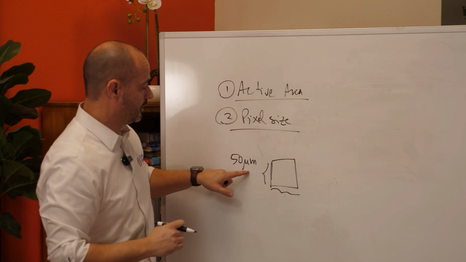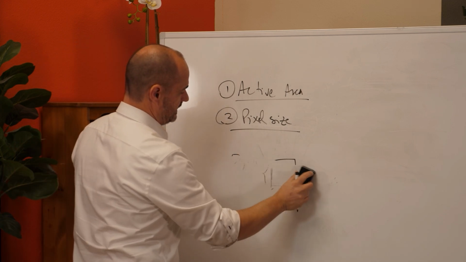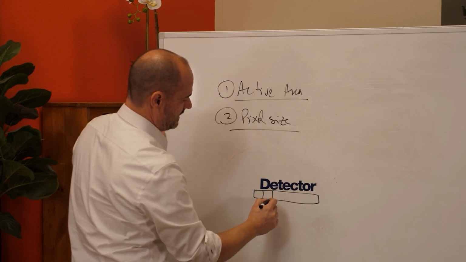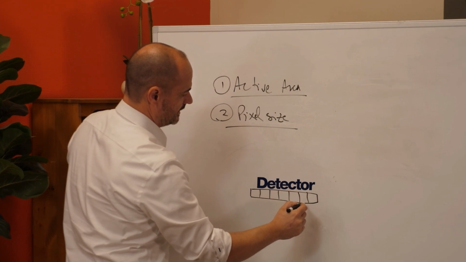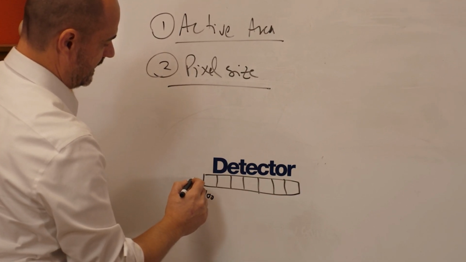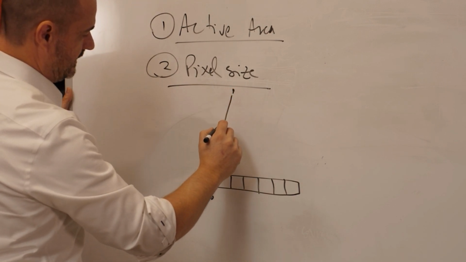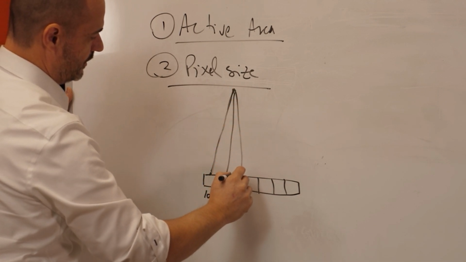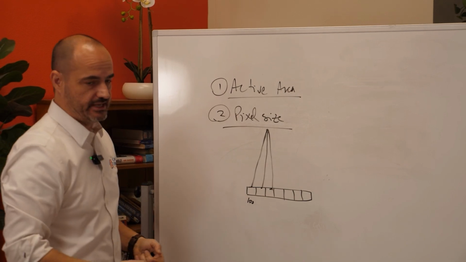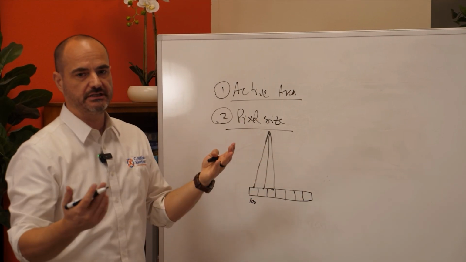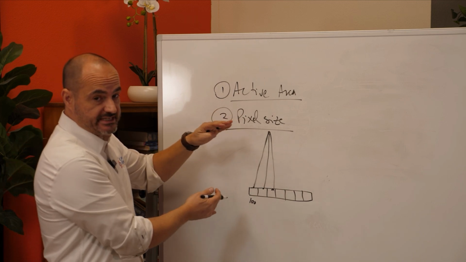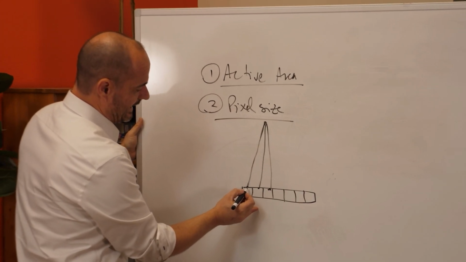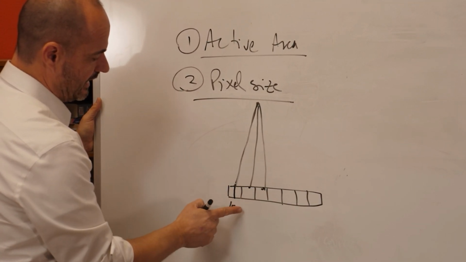It's also good to note that, let's say I draw a detector right here, and I have pixels that are, let's call these pixels 100 microns, 100 by 100. And I have one X-ray photon that hits here, one X-ray photon that hits here, one X-ray photon hitting this sensor every, call it microsecond, millisecond, whatever that number might be. Now, everything is kept the same, I don't change my magnification, X-ray source, distances, etc. I keep everything the same, and now I split my pixel by 2, and now I have 50 micron pixels.